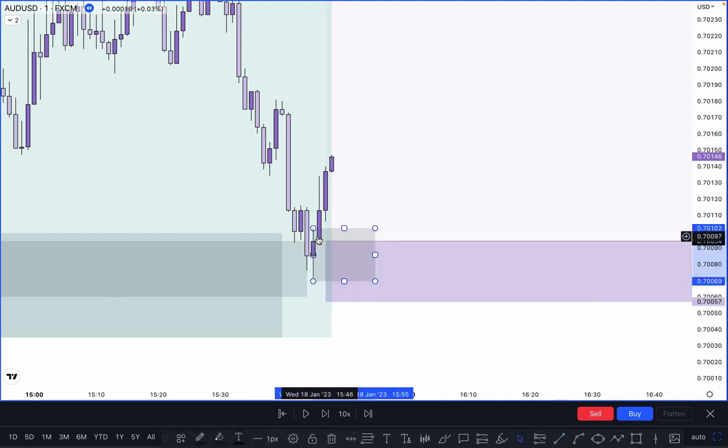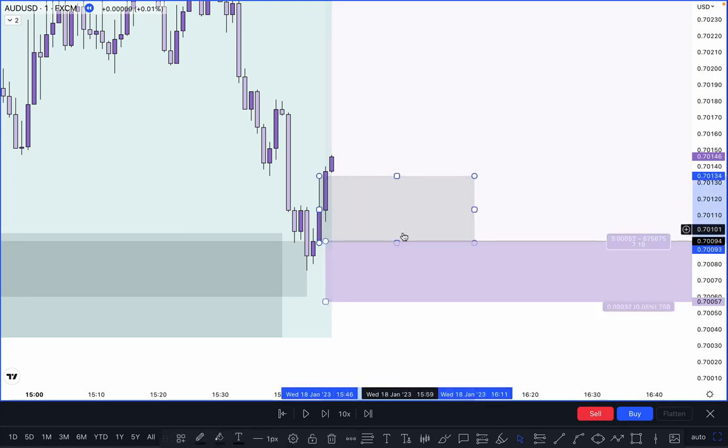But in this case the market did not break the previous low, and this is just an inside bar, so we can't use this one. The actual candle is here, and the next candle did not close above it. So this is not a single candle order block as we know it, so we can move our order block here. This candle is our next order block, right? Because this candle broke the previous candle's high, and you can extend it something like this.